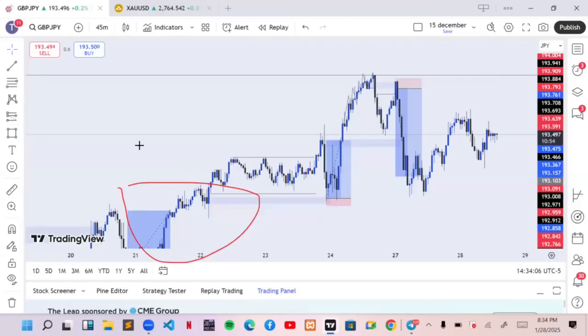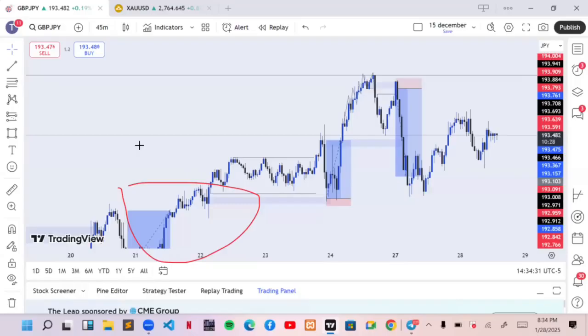You're supposed to be taking trades in line with what the higher time frame is saying. If it's buying on the 4 hours time frame and it's going to the resistance level, keep buying until price gets to that resistance level. If it's selling from resistance, keep selling. Even though you woke up and it has not gone to that support, look for opportunities to enter sell again. Keep doing that until price gets to where it's going to.